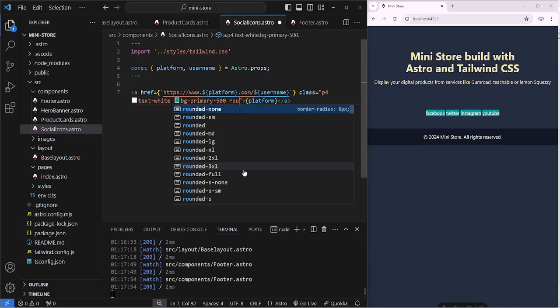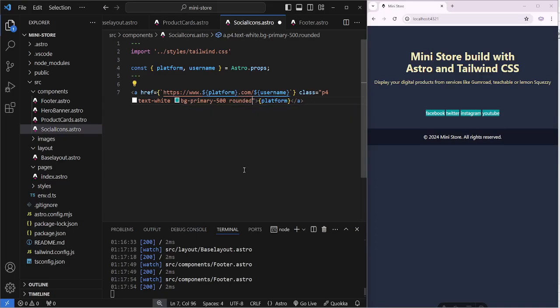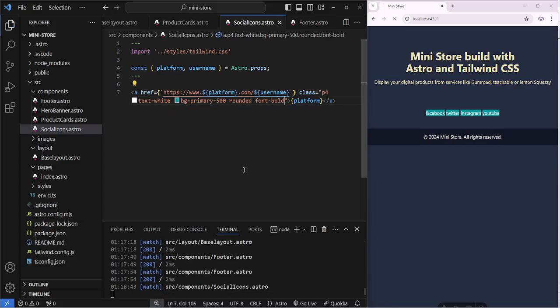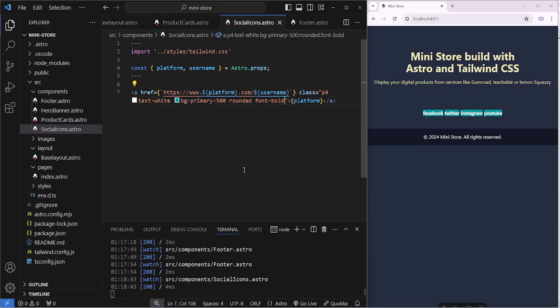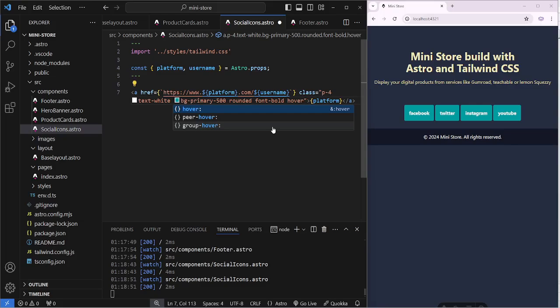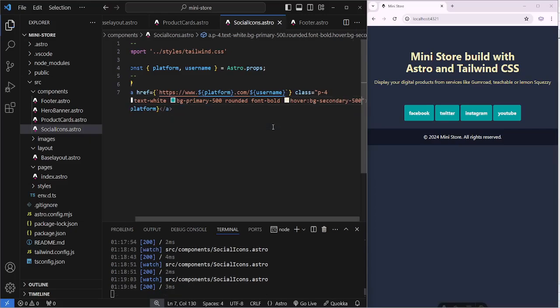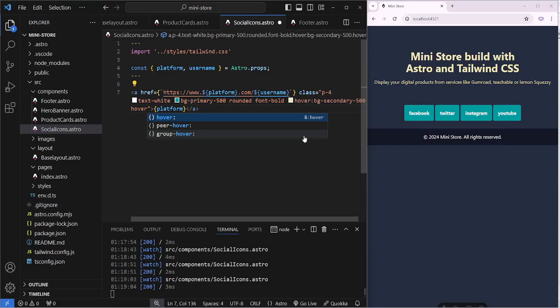Here I'm adding button, rounded, font bold, padding, then adding hover bg secondary 500, then hover text primary 500.